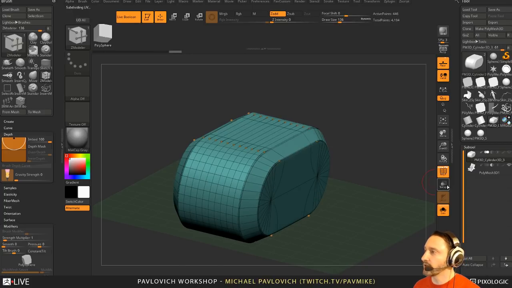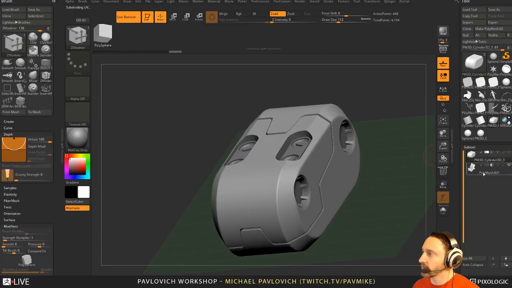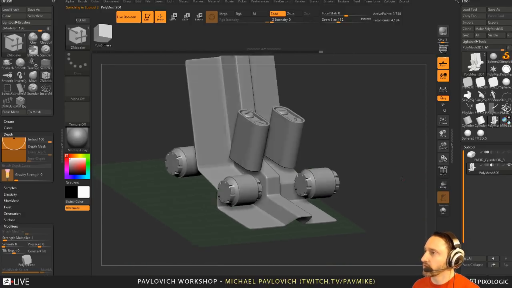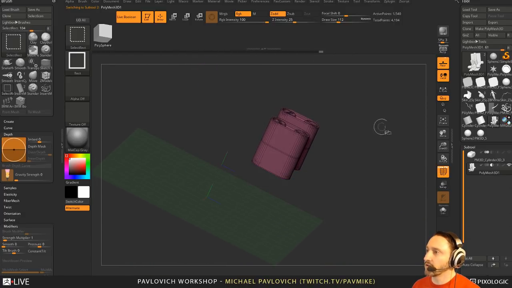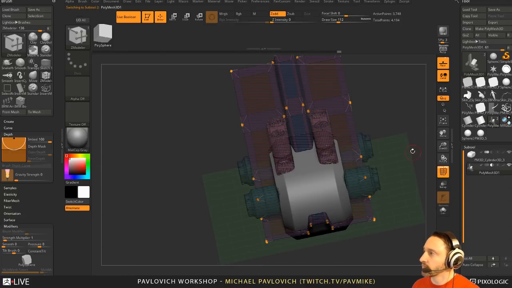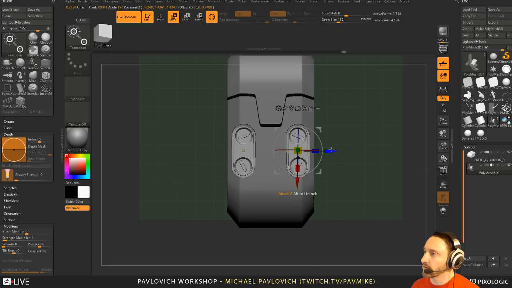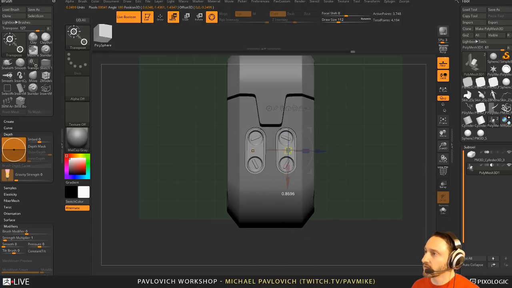So now we can hit D again. So we've updated our base mesh. Now we can take these new live booleans here. So we'll say, you know what, guys, you need to move a little bit. So we go ahead and go to Unmesh Mesh Center, and we'll go ahead and move these in. We can scale them down just a little bit.